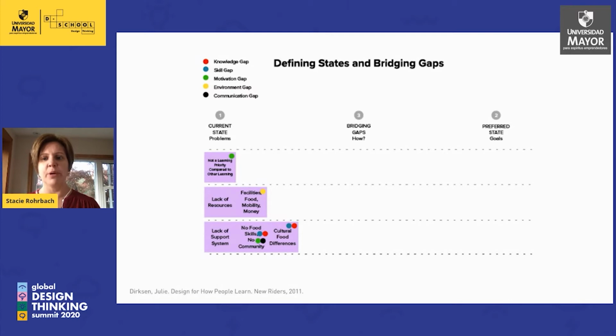So using the same Post-its that were used in stakeholder mapping, they plot existing problems on the left side as the current state. They tag each Post-it with a sticker that notes the classification of the root cause, such as a motivation gap.